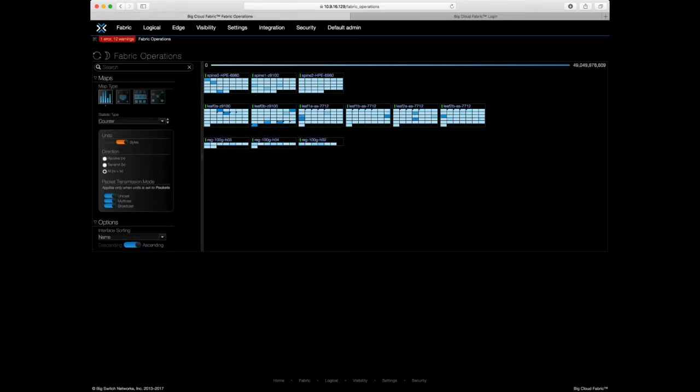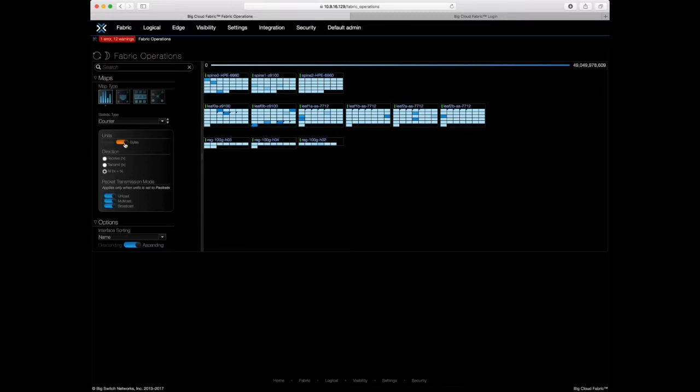If I switch now, instead of rates, to counters, I get another map, and you'll notice again at the top the legend has changed. Now we're looking at the scale from 0 to the maximum counters in our system. The max is 49 billion bytes, and I don't know if we'll be able to find that, but it's one of these darker blue ones. This tells you more historically where all the traffic has accumulated.